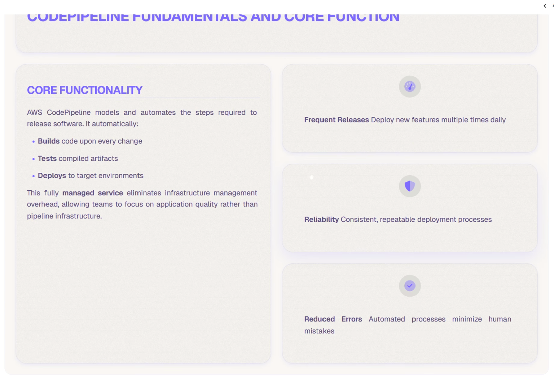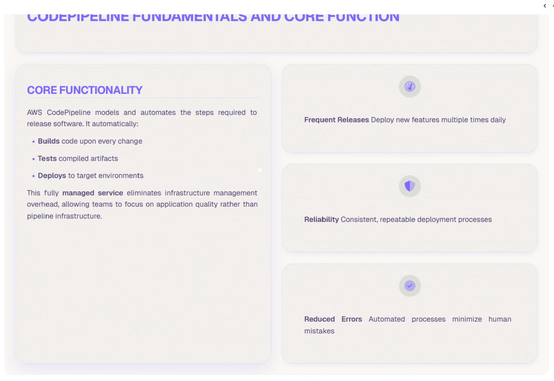So the advantages of this process: the major core functionality to build, test and deploy. And frequent releases, so you can release new features multiple times daily. And consistent reliability, because the environments are similar.